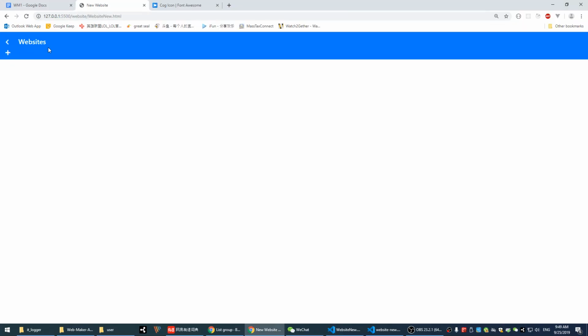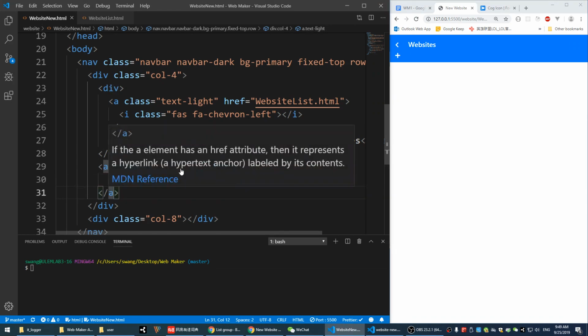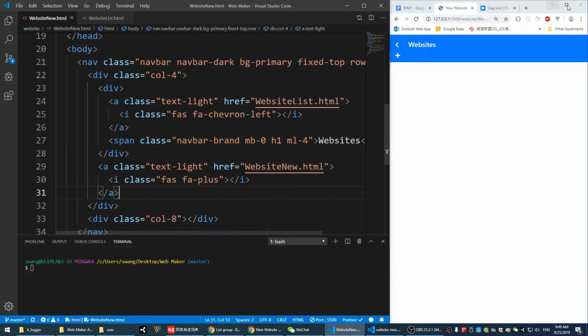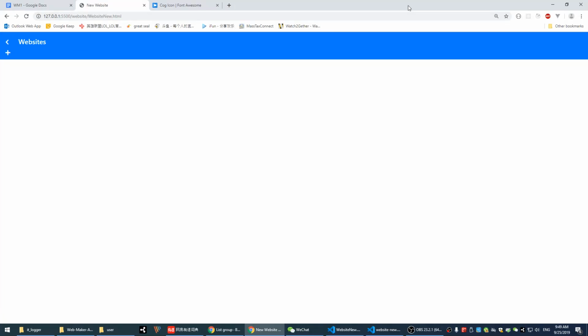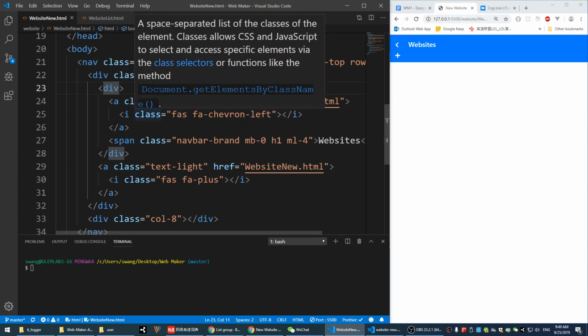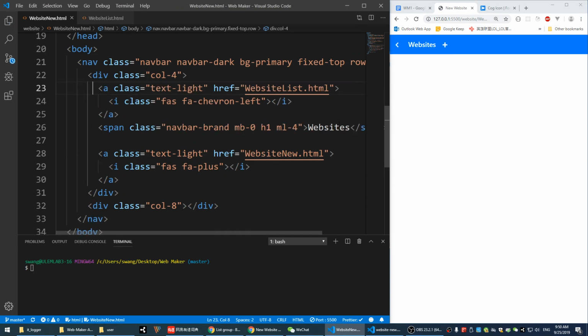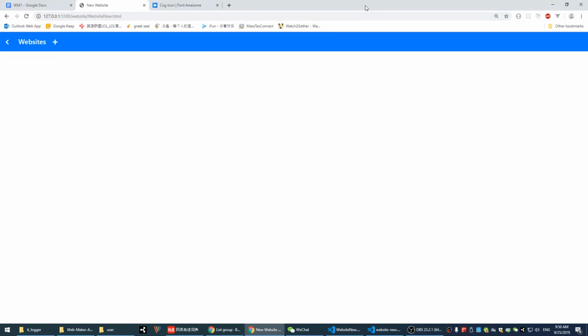Yeah. So why is it on the next line? Let me see. Okay, I think it's because the space is not enough. Let's see if I can make the ml here, make it m, remove that. No, that's not a problem. Why is it on the next line? Let me see. Column 4, have a div. Oh, I cannot use div here, because if I use div, it's going to move that to the next line. Let me just remove that div here. The div is going to take the whole line. Remember, div is a container class. Let's remove the div. Yeah, so this is how it looks.